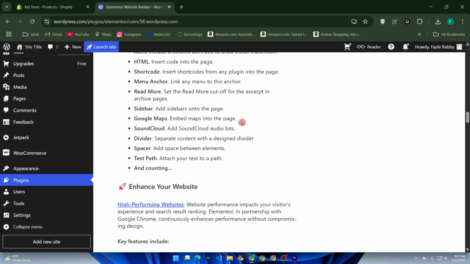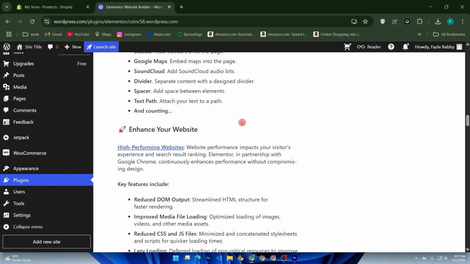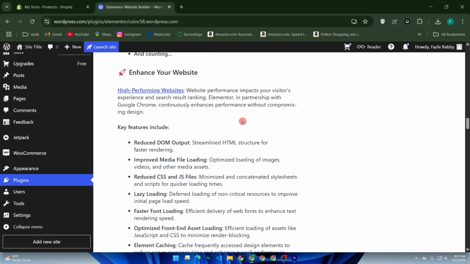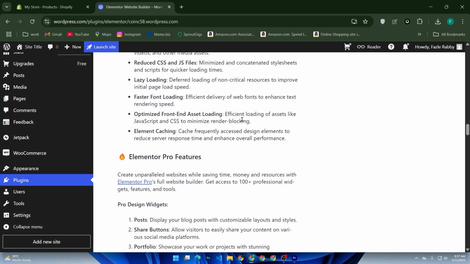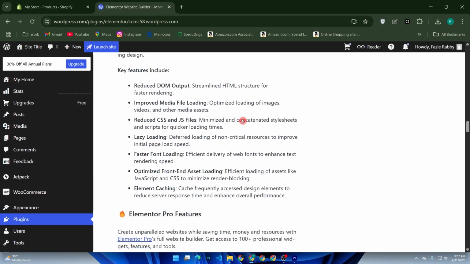Elementor will ask where you want to display this template. Choose all products to apply the template to every product, or set specific conditions like product category, tag, or individual product. This gives you full control. For example, you can use one layout for clothing and another for tech products.